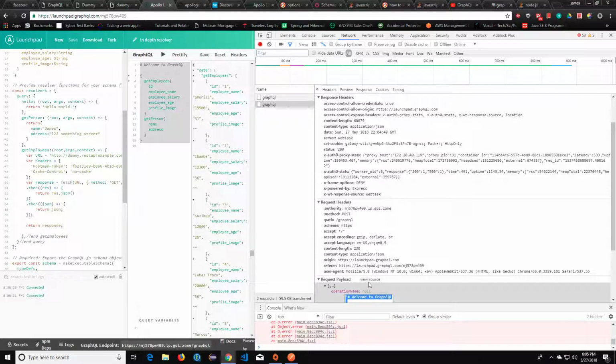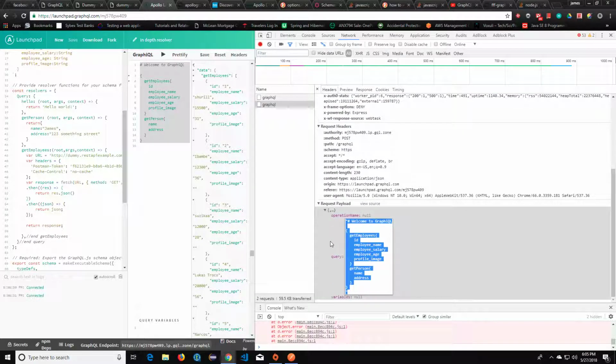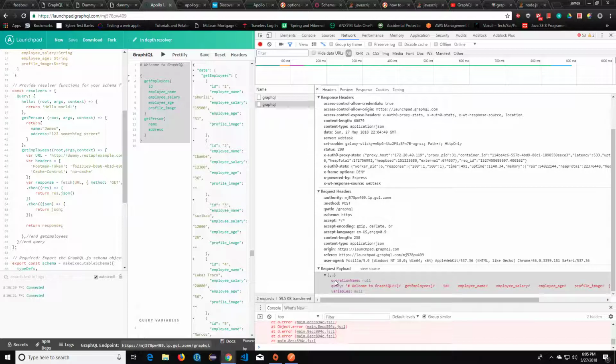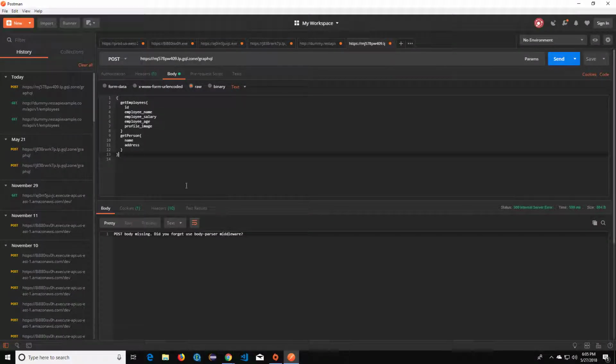So let's look at this. Okay, alright, I get it. So it has a JavaScript object that has a couple of fields. Operation name is null. Query is our query, and variables is null. So that's what we have to put in here.